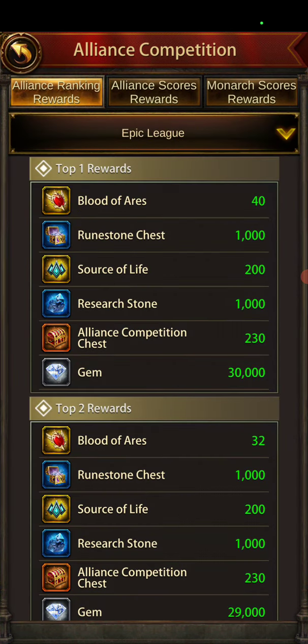But let's look at the Epic League rewards for the Alliance. So this is cool. You get Blood of Ares. Everyone needs that. Source of Lives, Runestone chests, and then gems and research stones. So yeah, I mean these seem like decent rewards for people who only have one big alliance on their server. It seems like this is going to be a pretty nice thing because you're always going to get top one rewards. My server has like 3 or 4 top alliances, so we might have to duke it out a little bit, and we'll see if we actually do end up winning this.